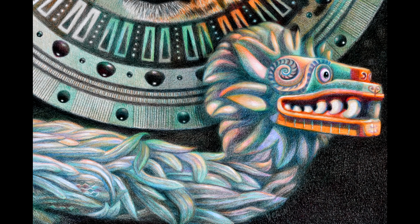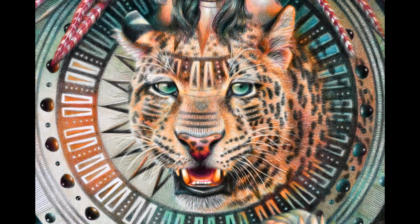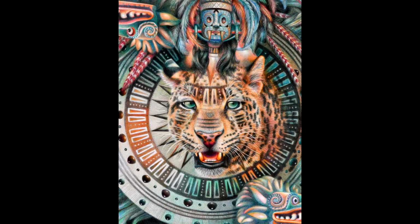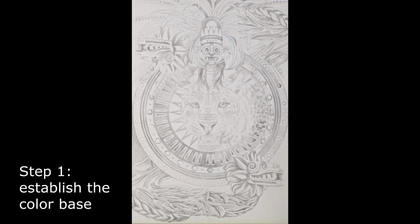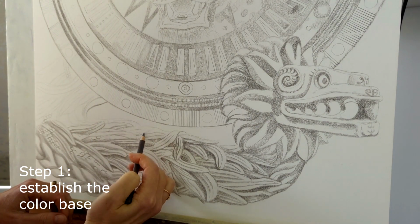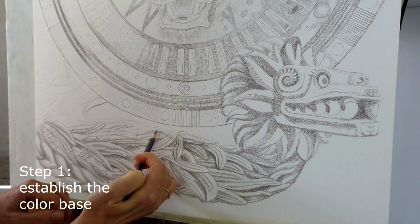So the first thing that I do, I design the image in Photoshop using my various references, and then I transfer the drawing on my paper or board. The first step that I do, I establish the color base. This is a long process compressed into a few video clips.